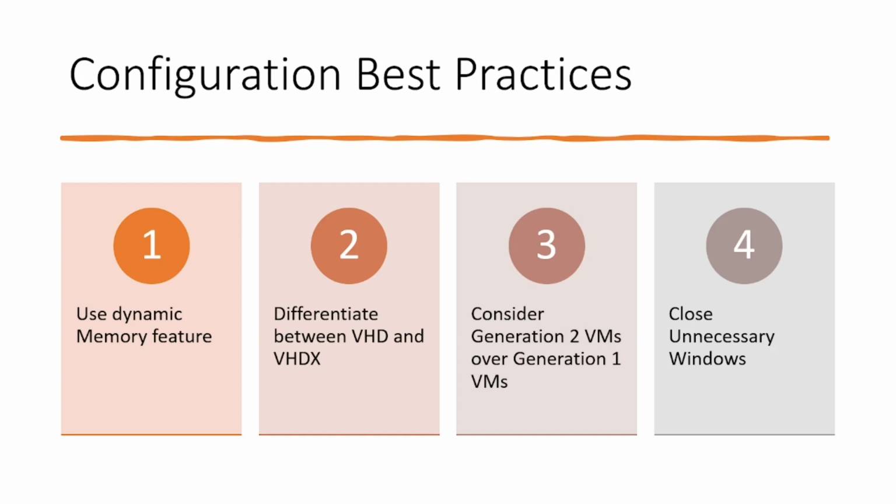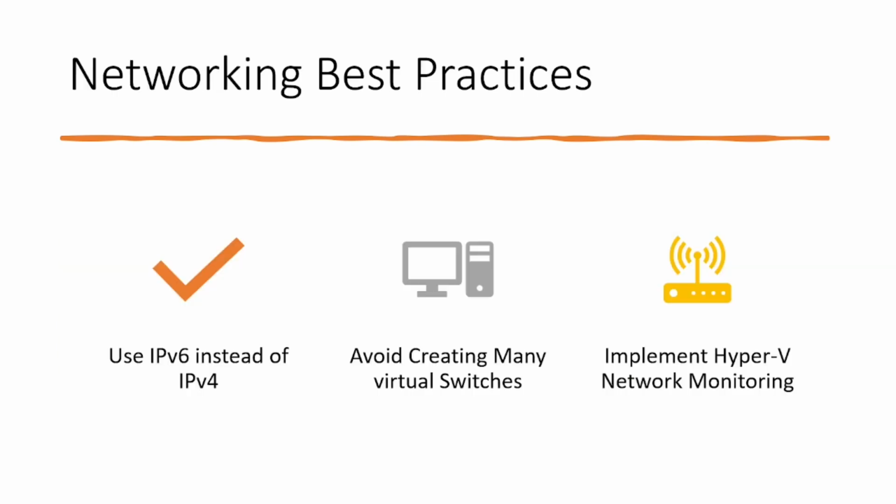So when a virtual machine is being created, which we will see in our demo, we have an option to select what generation virtual machine we want to create. And Microsoft suggests to select generation 2 over generation 1. And then close the unnecessary windows that might be open to just avoid confusion when we are performing the configuration.